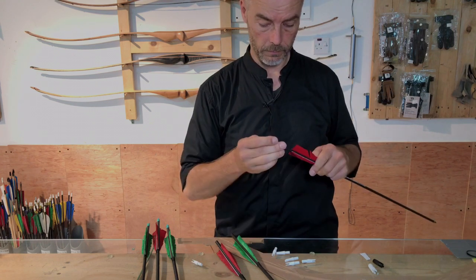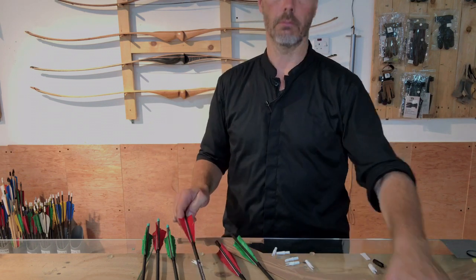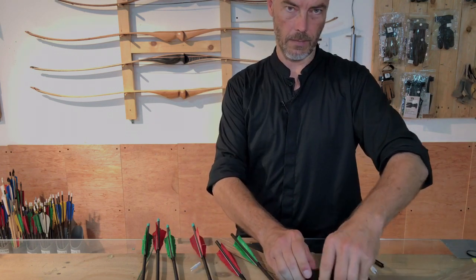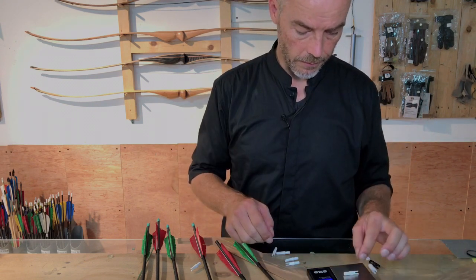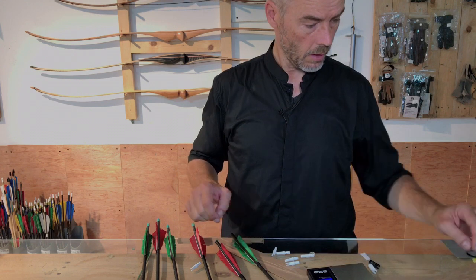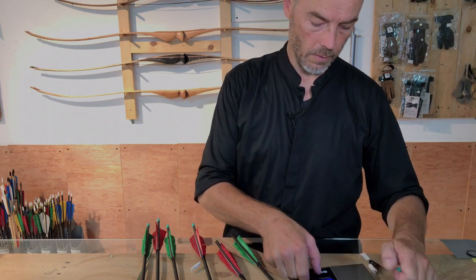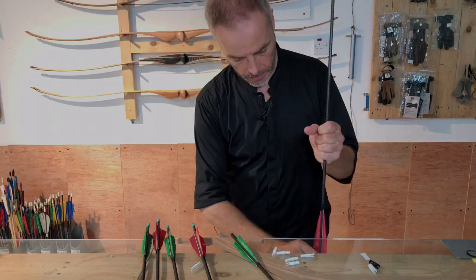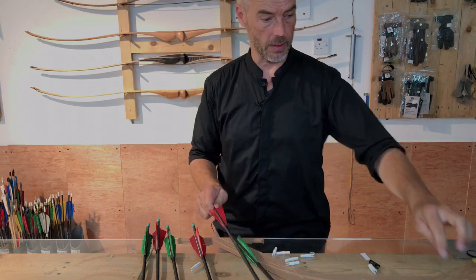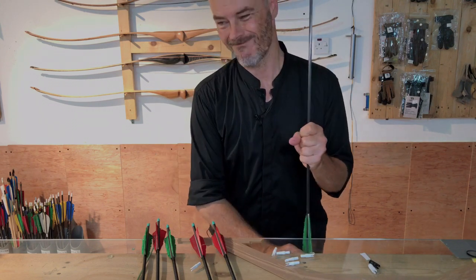So, 15 grain, they are not that far away from the norm. Here is a normal one. I did these measurements once, but I forgot. So the normal Nock is 12.5, and the Batur Nock is 15.5. So you have 3 grain more, but it's really tight. Now I prepare 6 arrows, and then we need to shoot them.